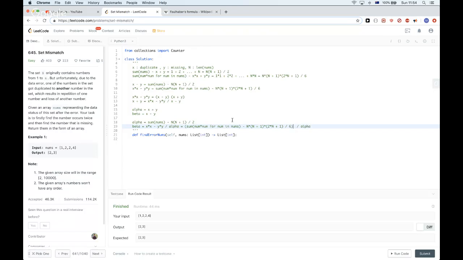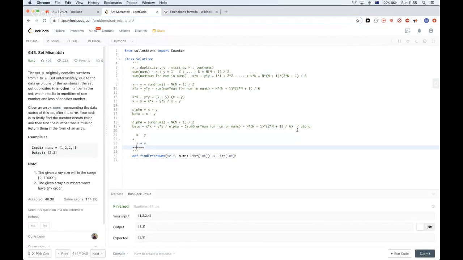This value here, x squared minus y squared, is this value, and then we divide it by alpha. And from this formula, we can just find x and y. So if we do x and x plus y and just do the normal equation solution using plus, for example, right?